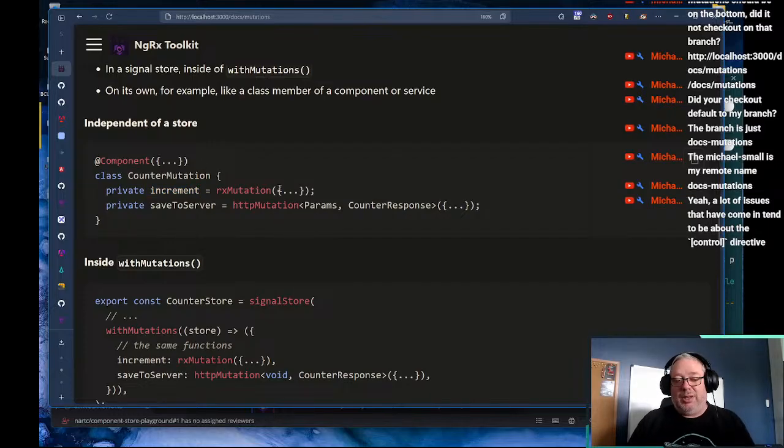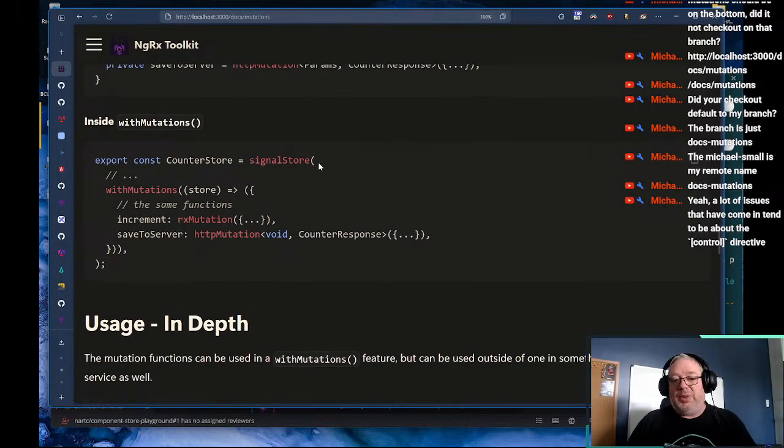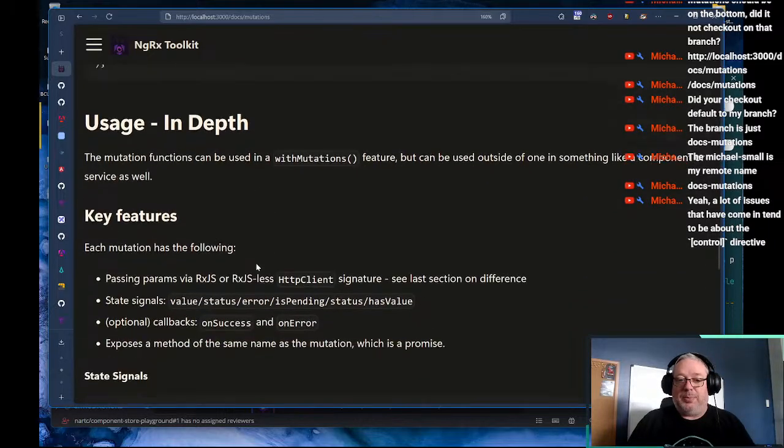Maybe it's a post, right? And so you can hit increment and be communicating with your backend and not have to have the entire state in place. That's the notion here. And Rx, HTTP, they're not the same. HTTP is specifically designed for HTTP calls, like I'm saying, put whatever. This mutation is designed for an observable stream. And of course, you can also put them inside of the withMutations that follows the signal store convention. And so you can see, hey, we've got this rxMutation and things like that.